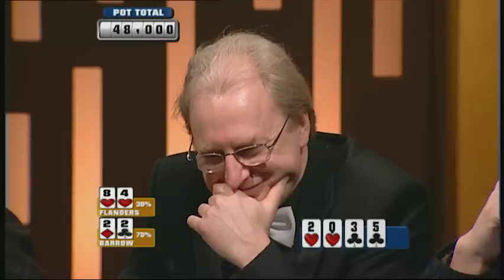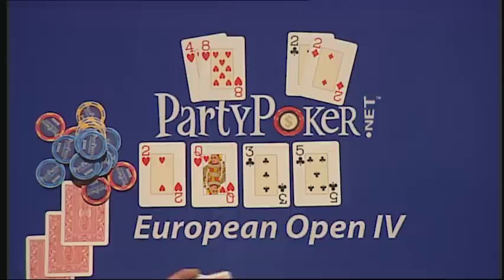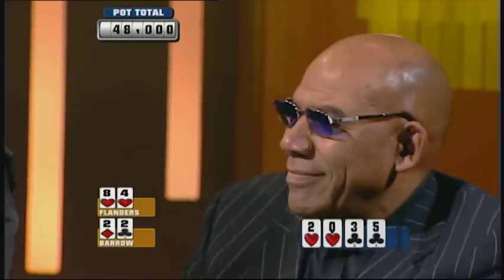Oh! Barrow's max all in, the 48,000 in there, and Flanders has got plenty of cards to catch to crack the ducks. Oh, I'll get all your chips. Oh dear. Thank you. You would have won. Yeah, happy days though with the triple up.